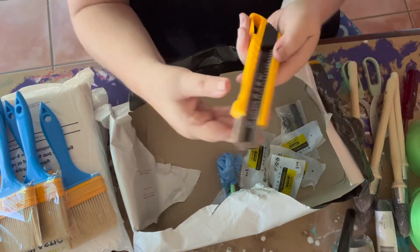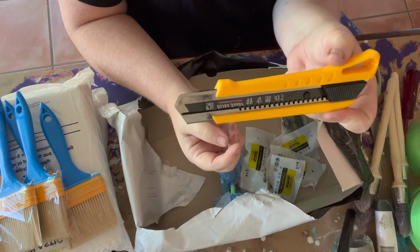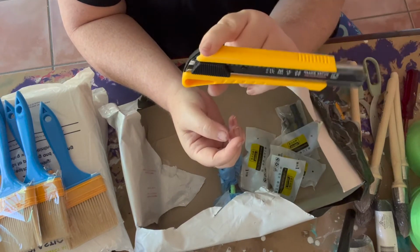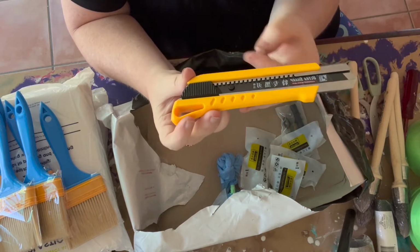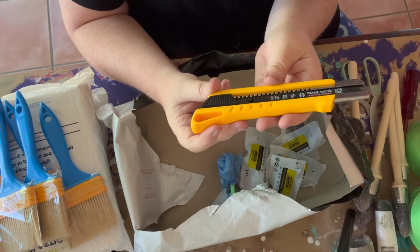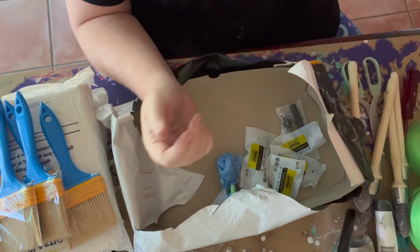So I got the utility knife as well. Once again, Twitch, thank you. I was looking for one of these. All of the utility knives that I have are a little lackluster, so we'll see how that one goes.